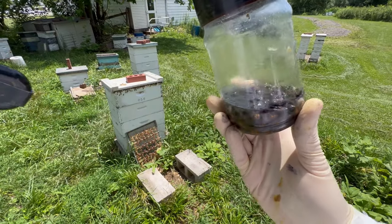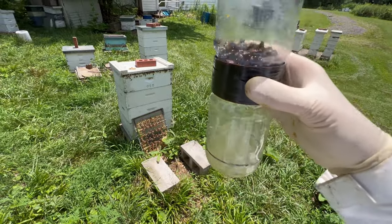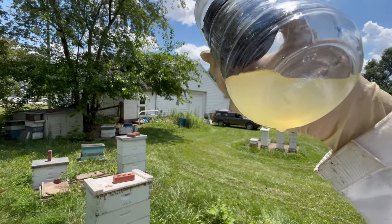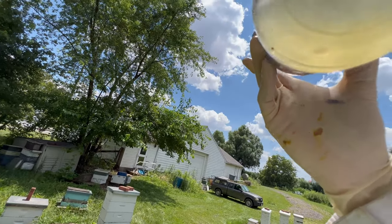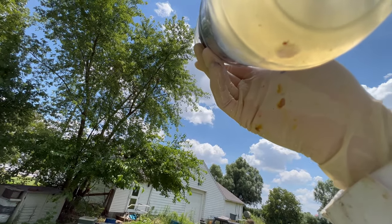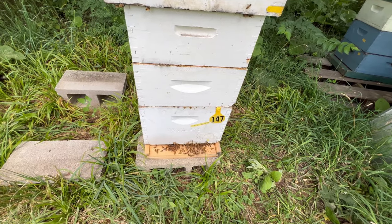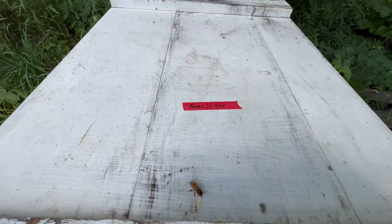It has been three minutes of soaking time after two minutes of agitation. Let's go ahead and strain out the alcohol and any varroa mites we may see. As you can see, the mite is just barely the size of a pinhead, but that is definitely a varroa. I counted five varroa mites out of Hive 147, which was given a half formic treatment on 6/25.